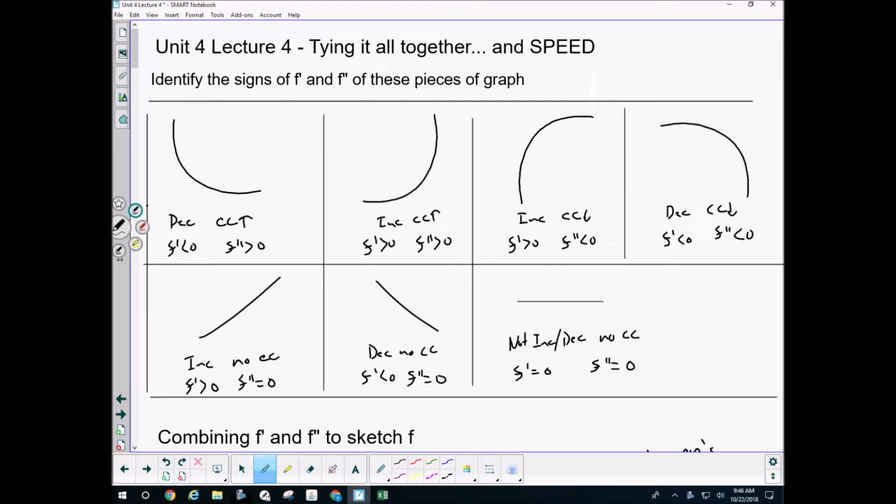Today, it's nothing new besides a little bit of position, velocity, acceleration. But we're just going to really make sure we understand all that we've done so far, how it helps us understand what's going on with our original function, and we are going to be able to determine the shape of a function. Okay? Because we now know we have these situations.